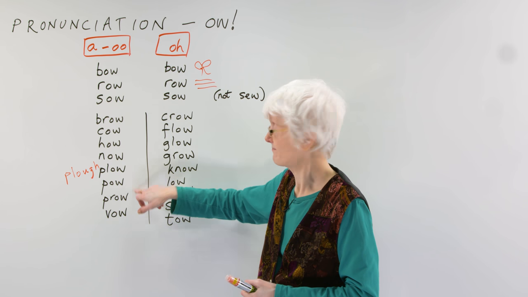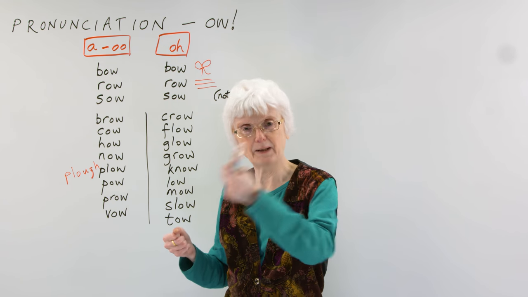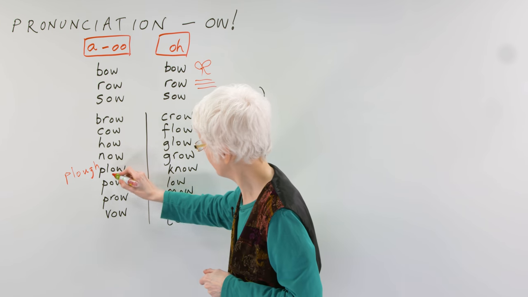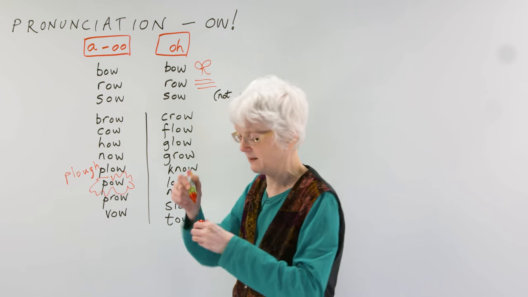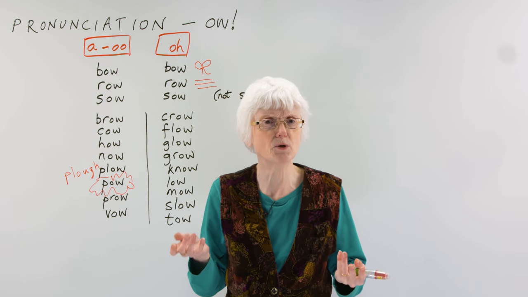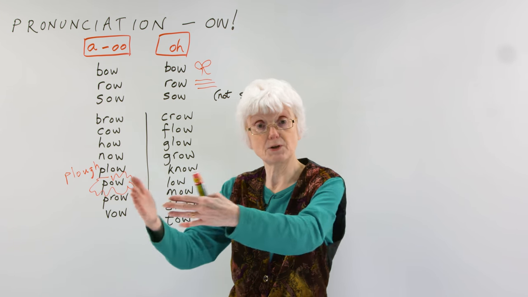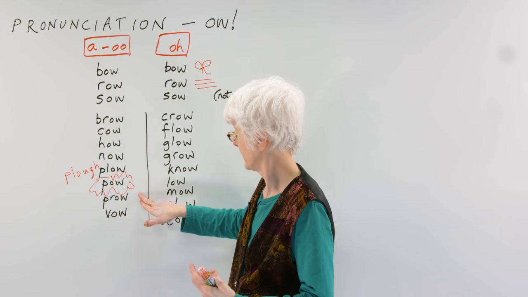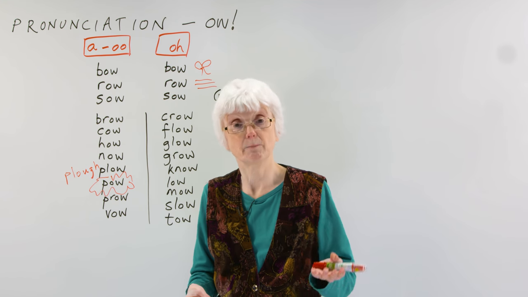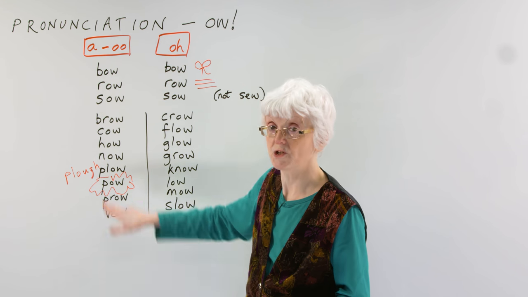This word, pow, is sort of like a comic book, pow, when people hit each other, you get this pow. It sort of represents the sound of someone being hit or something exploding, that sort of thing. Prow is the front of a ship, the prow of a ship. And vow is another word for a promise. To vow to do something is to promise to do something. So those are the ow's there.